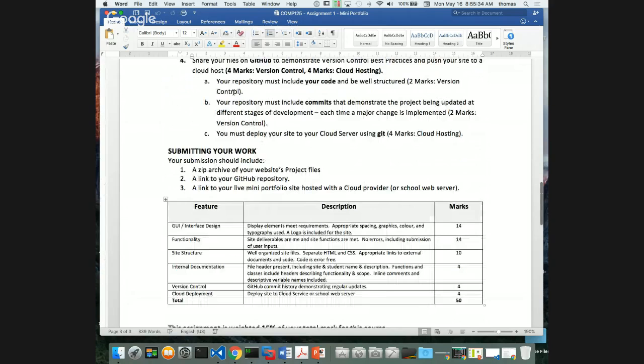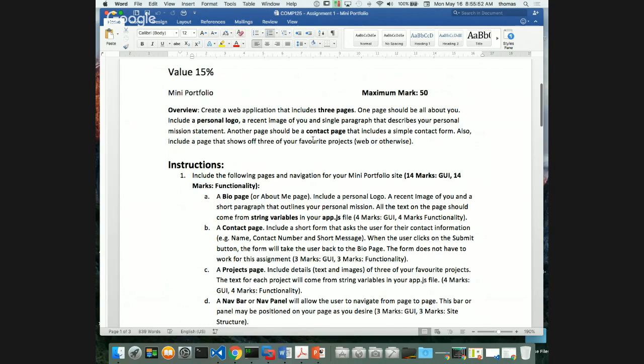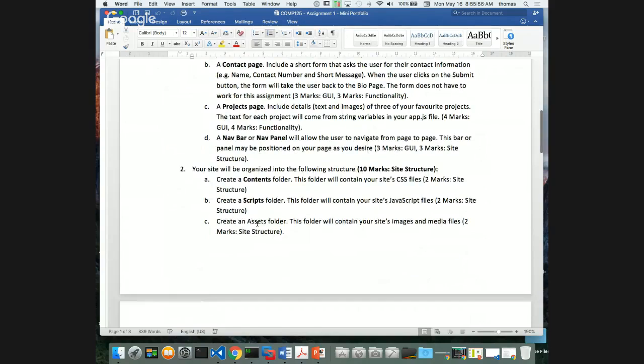This is due June 3rd. So we're talking about 2.5 weeks approximately. Yes? While I was pushing my files on GitHub, it doesn't push one of the folders. Is this specific to assignment 1? You said make 2 or 3 folders: content, assets, and a script folder. While I was pushing these files to GitHub in my previous assignment, it didn't push the assets folder.